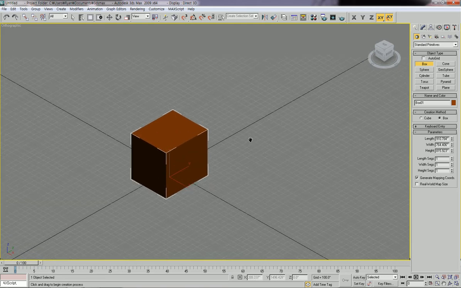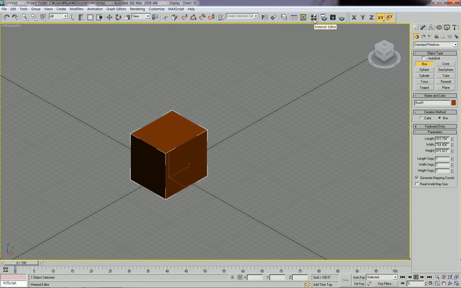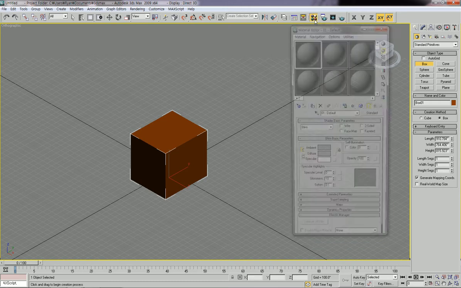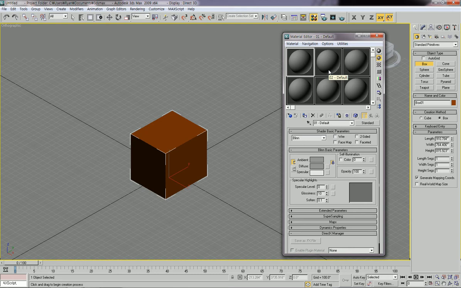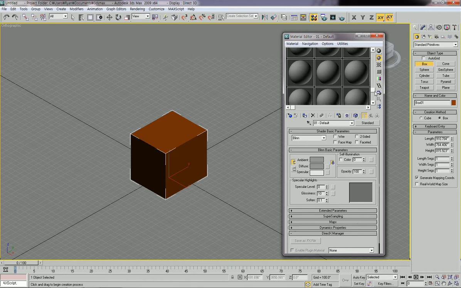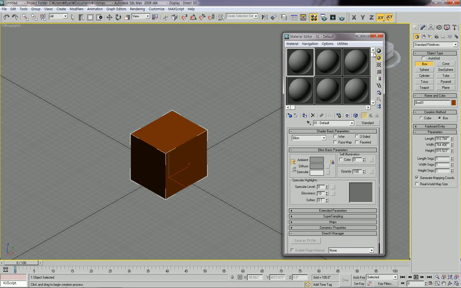And then click this material editor. Then this is a material editor. Now you have 6 material slots. Actually you have more if you move down.